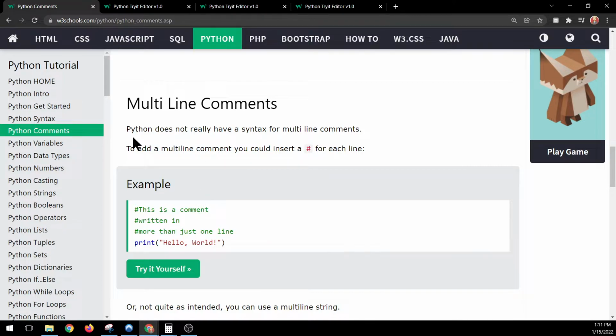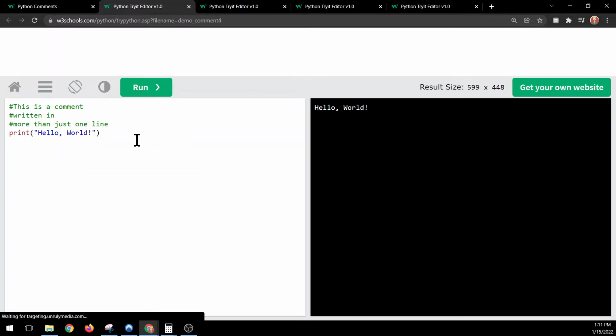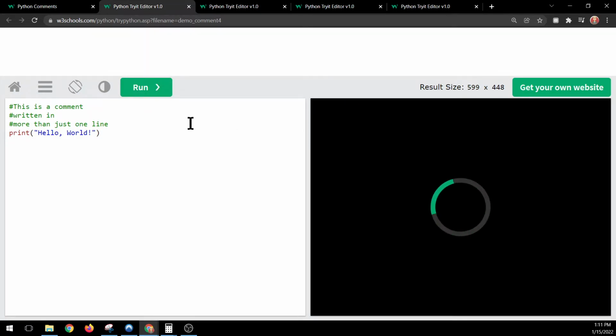Now there is a way to have multi-line comments without putting a hash in front of each line, and I'll show you soon, but just to show you this example here, let's run it. They have several lines here, and in front of each line they've put a hash in order to indicate to Python that it's a comment.